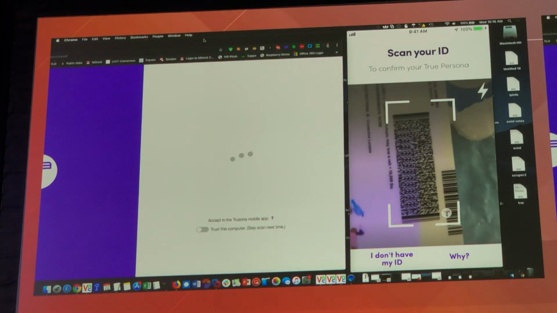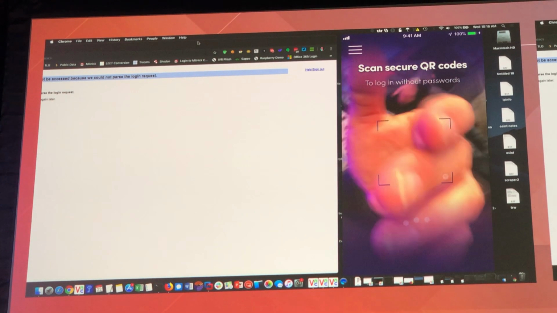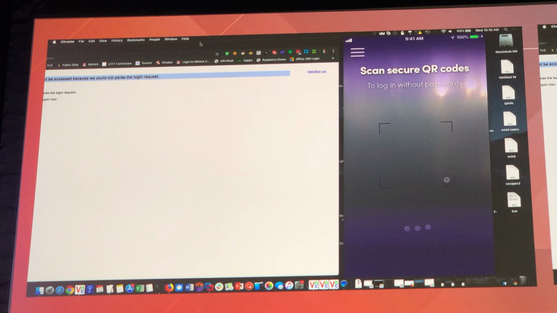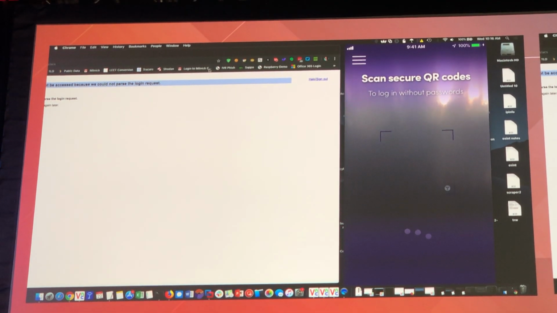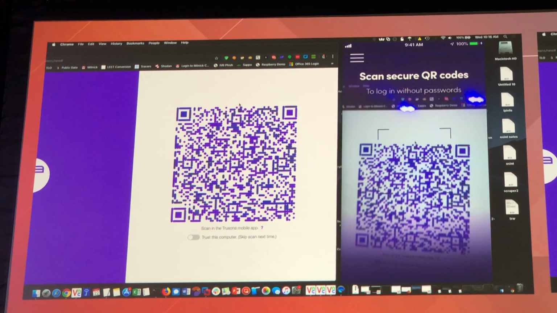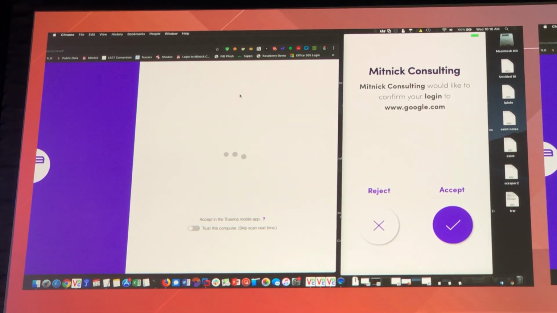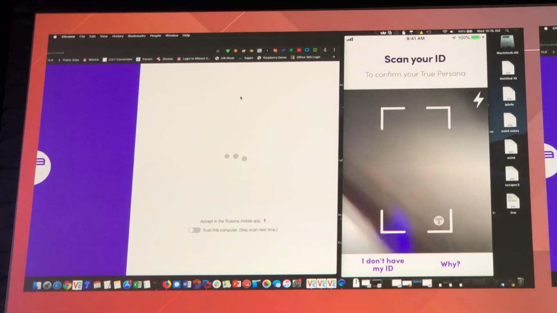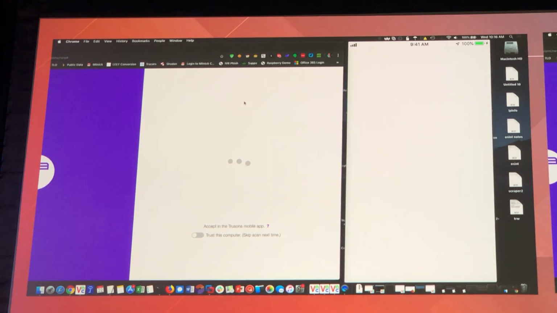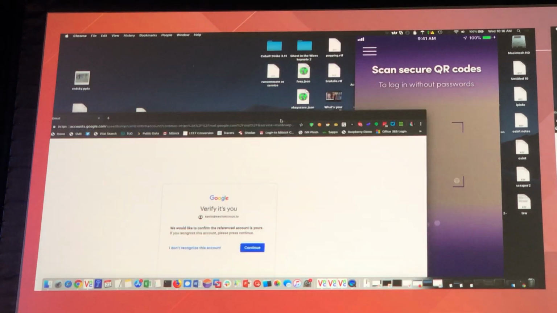So first I'm going to authenticate with an invalid driver's license. So I take my driver's license, I scan it, and it basically says it's no good and kicks me out, right? And then you can have a duress driver's license. So this is my duress one. So let me go back. I have to go through the process again. I'm going to scan the QR code. And now I'm going to take the real driver's license. I'm going to accept that and scan it. And now I'm logged in. So, yeah, that's me.